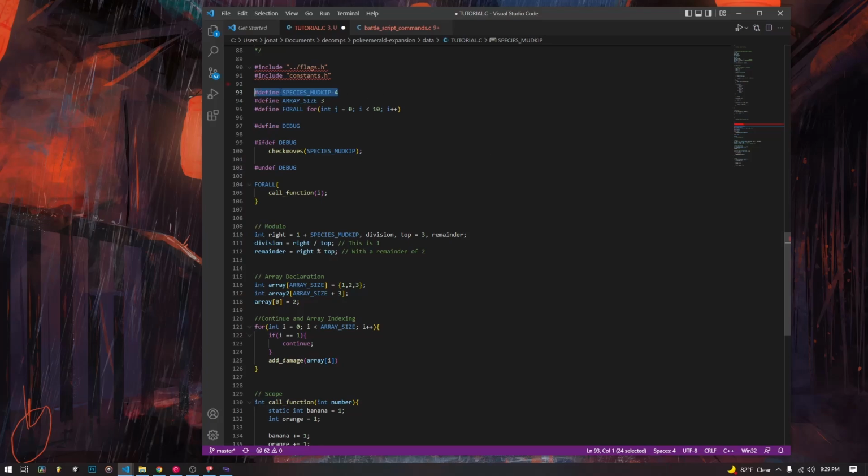Whereas when we're using our preprocessor directives, that doesn't happen, because 4 is actually just shoved into the code before it's compiled. So it's there as a constant, as an integer value, not as a variable that has to be accessed. So in that way, it saves time when accessing constants that don't have to change. They're going to be there. The species are the same all throughout your code. Mudkip never changes places in the Pokédex. So that is preprocessor directives.